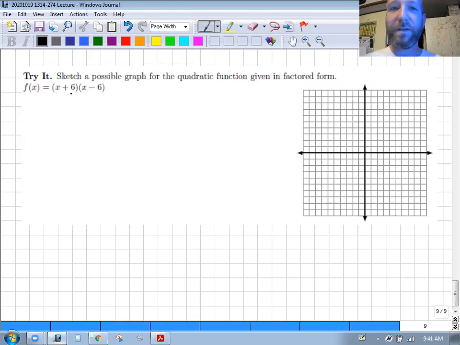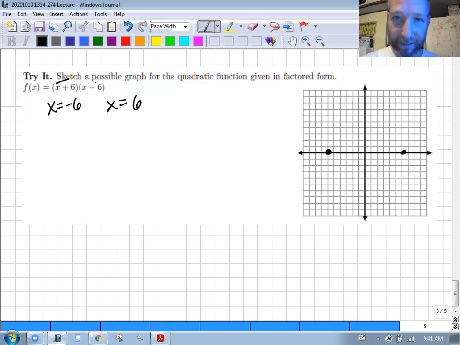All right, this one, if you plug a negative 6 in, you're going to get 0. So negative 6 is where the function is 0. And a positive 6, if I put a positive 6 in there, this is 0. So the whole function would be 0. So over here at negative 1, 2, 3, 4, 5, 6, and positive 1, 2, 3, 4, 5, 6. All right, these are 2 of the x-intercepts.